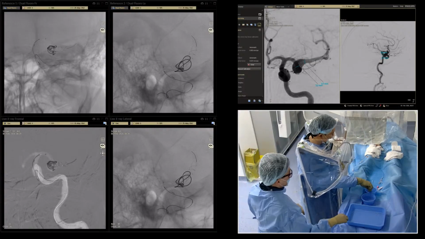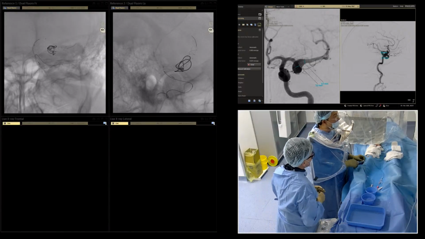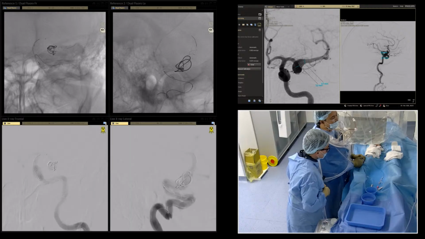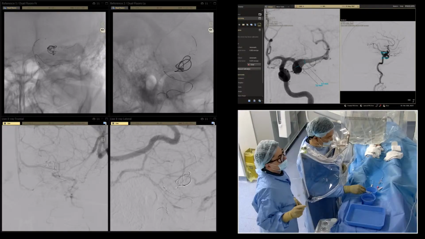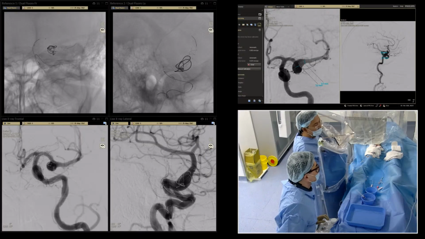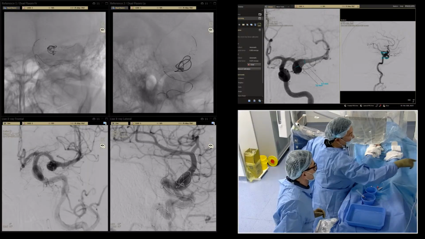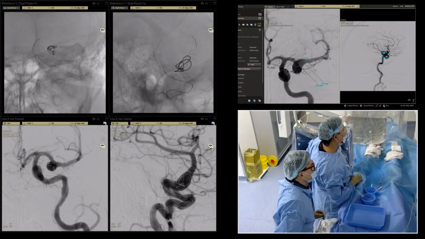There is no second marker on the Headway, on the Aeroslider 27. Okay. I think it's a little bit proximal to the branch. I think this is the branch, huh? It's not like it's a branch. Okay.